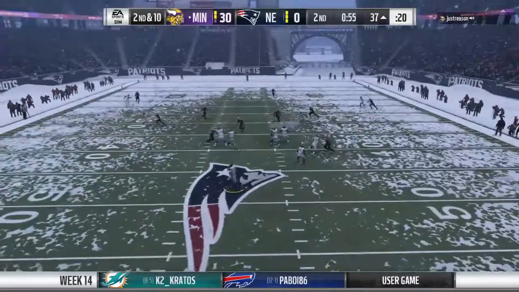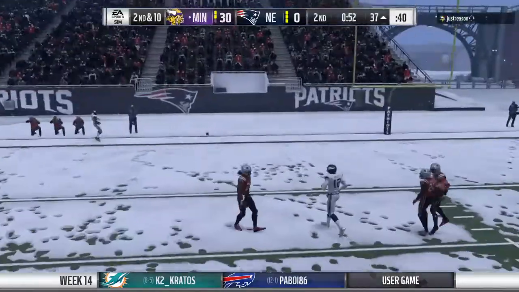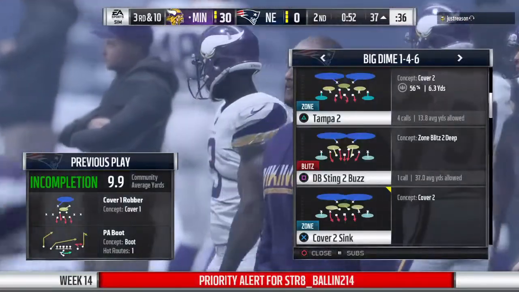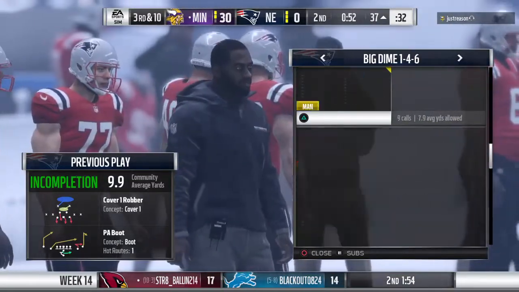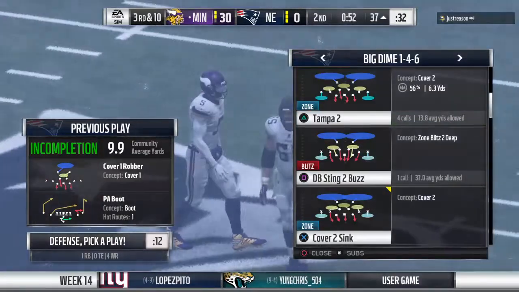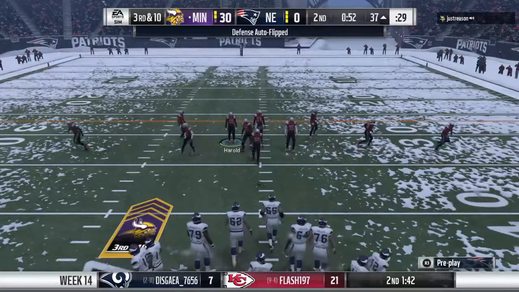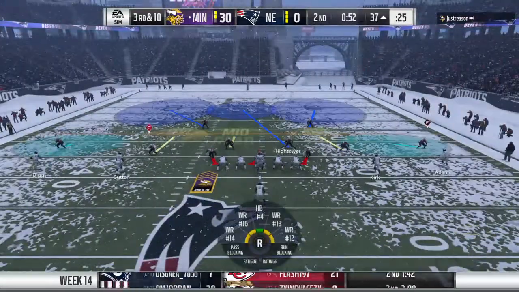Now it's a bootleg with Bridgewater. And that is incomplete. Those throwing windows get a lot tighter near the end zone, don't they? And here's the thing. You already probably have 3 points in your hip pocket. You force a throw here and give up an interception, you come away with nothing. Especially tough in the middle third of the field where he threw that one. So now 3rd and 10. A big play to start the drive, but nothing since.